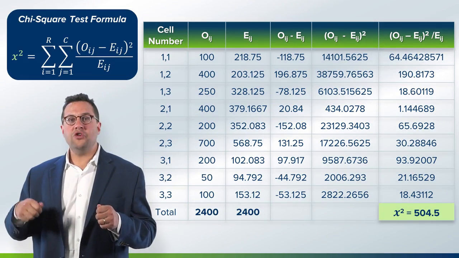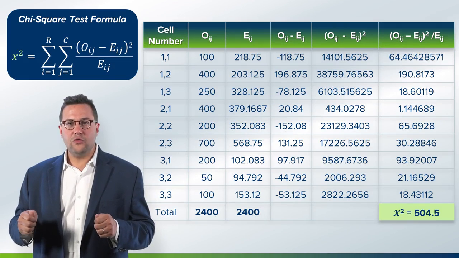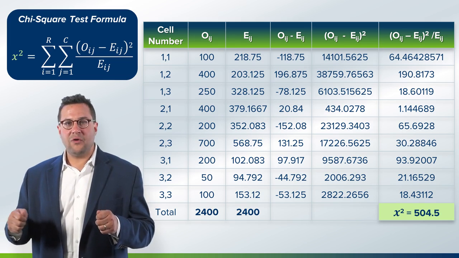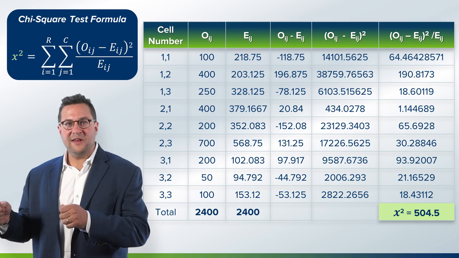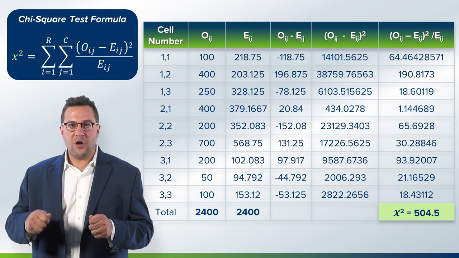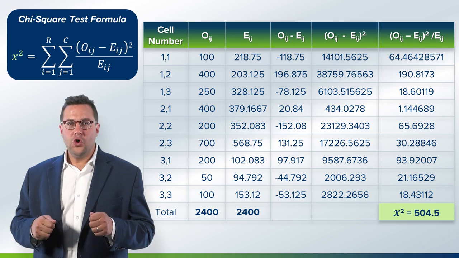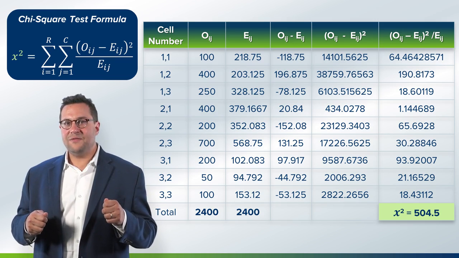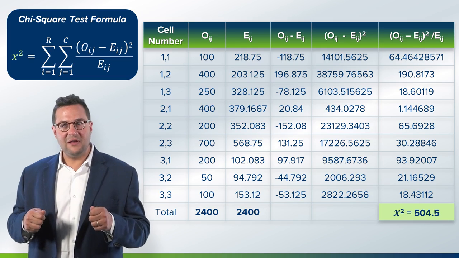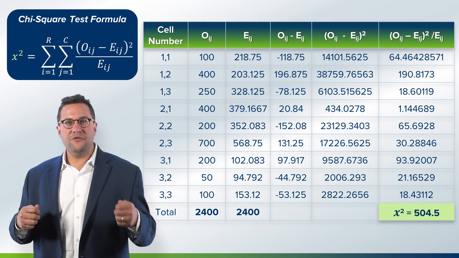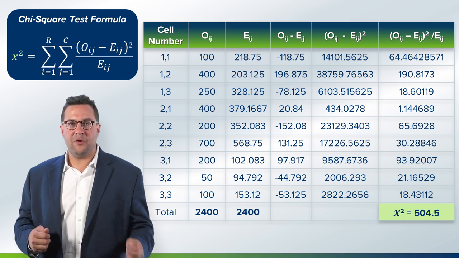However, notice that we have 100 people. And so we use this difference to compute the difference between O_ij and E_ij, which is reported in this table for every cell. Then we can compute the two other quantities as displayed in the formula to complete the test statistic. At the end, we perform the sum to complete the chi-square test, which gives us about 504. Now the next question is, is this 504 high or low? Or said differently in statistical terms, does this chi-square value allow us to make an inference as to whether we should reject or accept the null hypothesis?